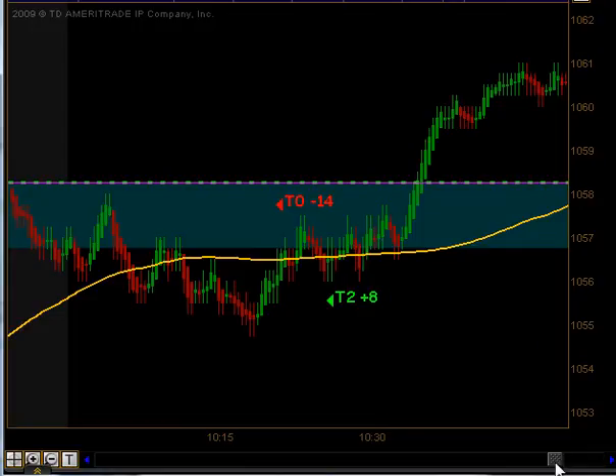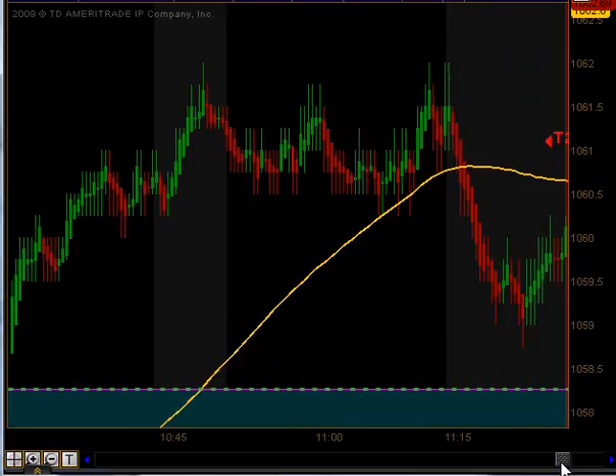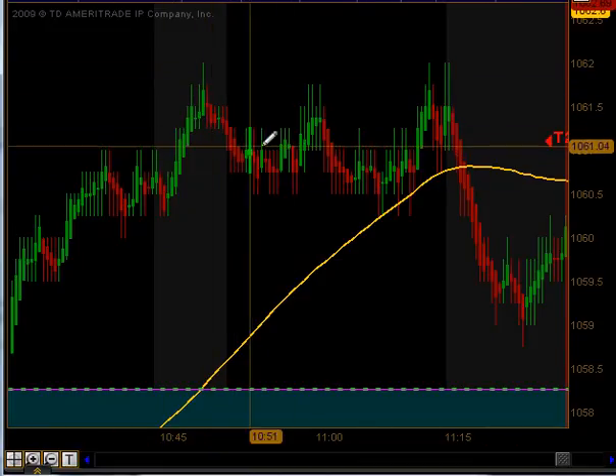It basically kept going up from there. It was a very bullish day, and that was a very quick move — we moved about two-thirds of the way up towards our next band. Around the 10:45 confirmation time, we got a slight reversal, but basically it was just a sideways chop area.